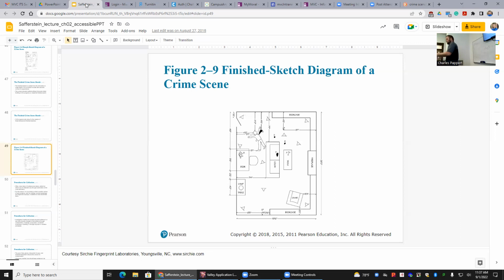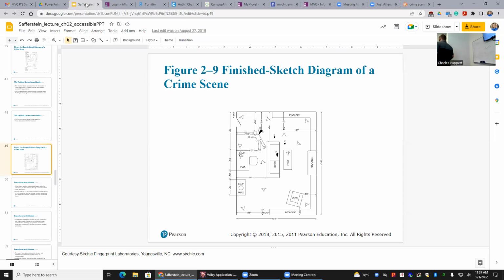Same way here, when you're measuring your evidence, you need to know that you're measuring from the east wall because you'll have to indicate that on your sketch. Otherwise, you'll get this in the wrong spot on your sketch if you use the wrong wall. Like the east wall, however far that is, it's the distance from the east wall to your evidence. And then from the north wall to your evidence.